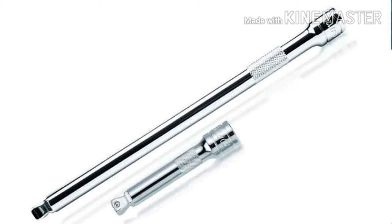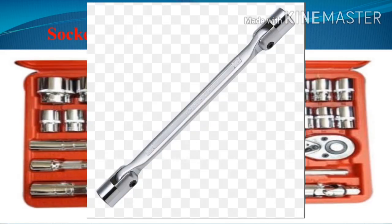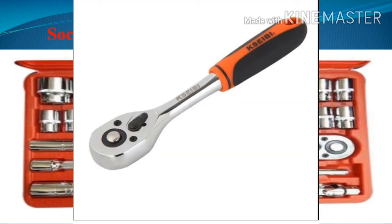An extension bar is available in two sizes: 6 inch and 12 inch, and as per requirement it is used with the T-handle for nuts and bolts that are below the surface. The hinged offset handle, also called a spinner, is used when more torque is required and allows applying torque in various angles. Without lifting the socket, a ratchet handle can operate it continuously in the same direction; a knob is provided on the ratchet handle to control this.